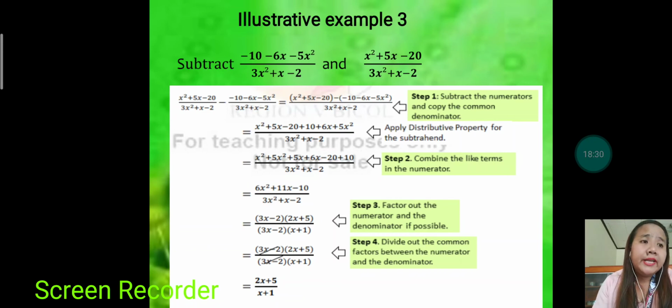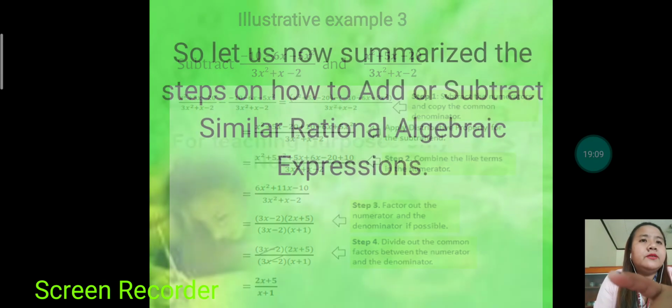Ma'am, pwede pa pong factorin kasi po may x. No, hindi po sila pwedeng factorin since they are binomial. Magpa-factor lang tayo kapag siya ay common binomial factor. Pero kapag siya ay parehas na galing sa term, ay hindi siya pwedeng cancelin. So, baka sabihin nyo, pwedeng cancelin yung 2x at x. Hindi yun pwede kasi term sila, 2x plus 5 and x plus 1. Therefore, the final answer is 2x plus 5 over x plus 1. Did you get it? I hope so. Okay. So, let us continue.